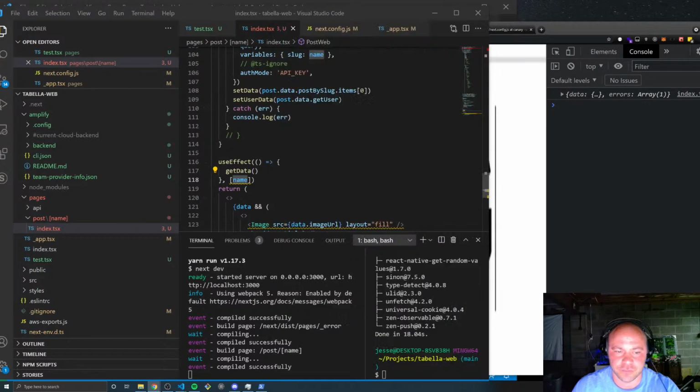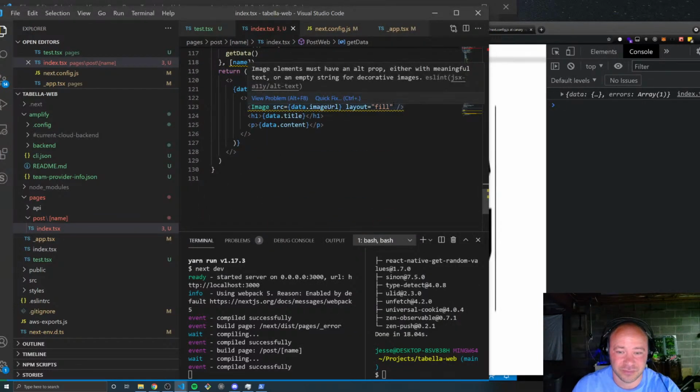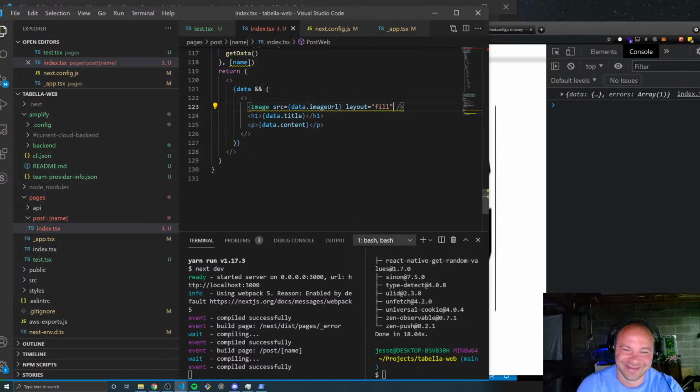All right, so doing layout fill is quite large. It fills everything. With, let's just do 200.